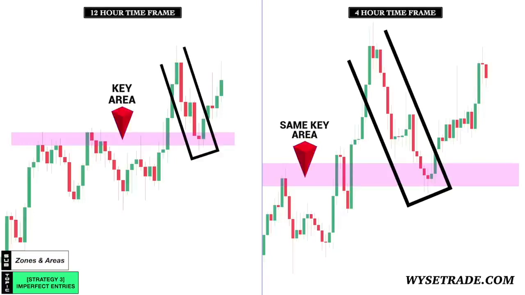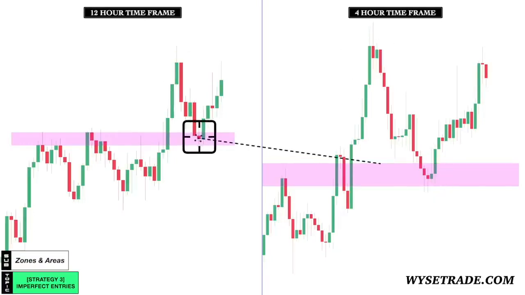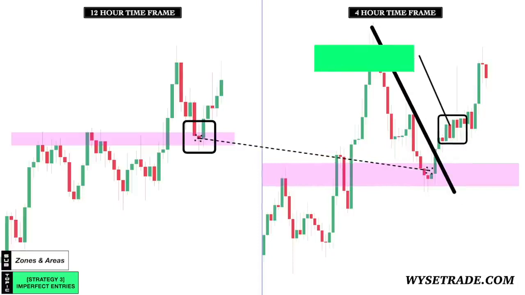Same key level, same downtrend. This area here is the same area here. Now, on this lower 4-hour time frame on the right, you had your trend line placed above, and once price breaks, this confirms the trend change from a downtrend to an uptrend, and you would start looking for trade entries long through the lower intraday time frames. So let's show this again.